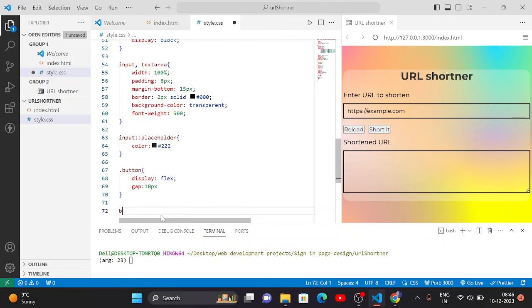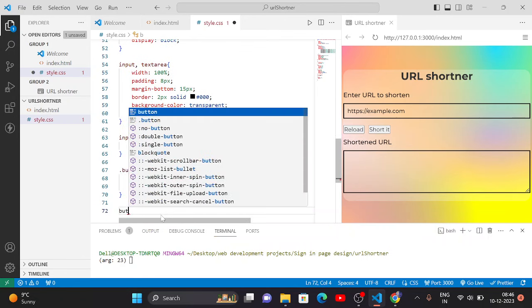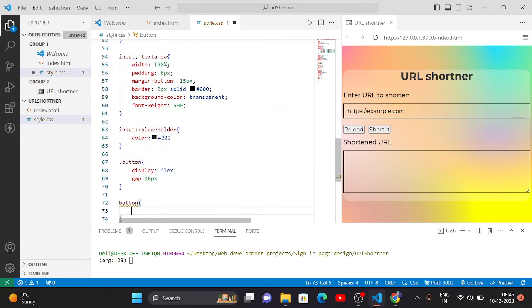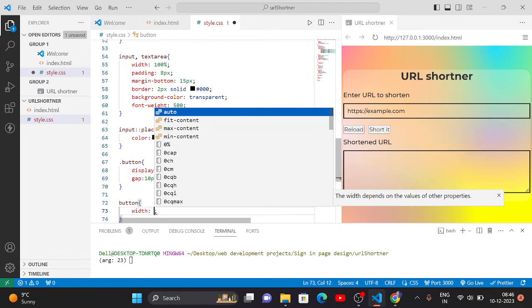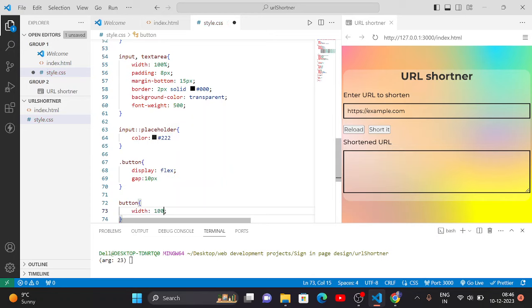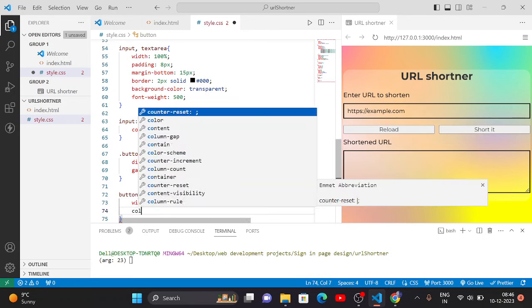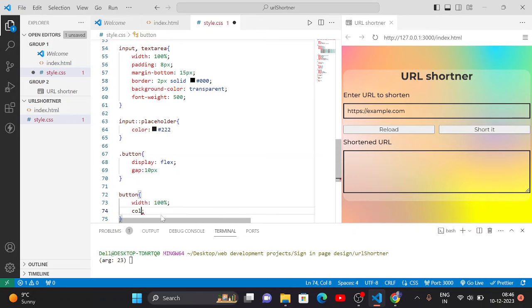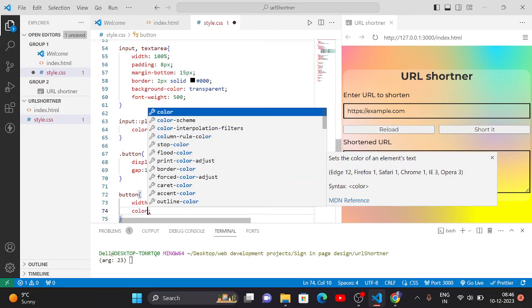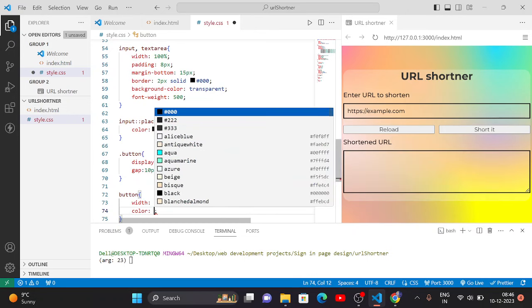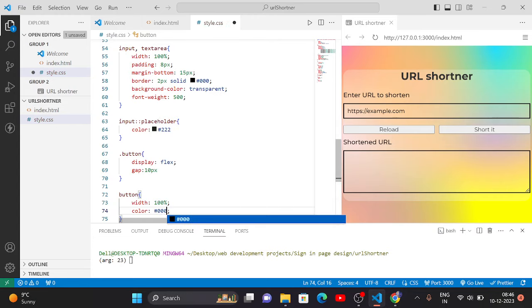Again, now the button class, we are just setting its width to 100%. Now it will be covering all the area it is having. Color we can choose, black we are choosing as of now.